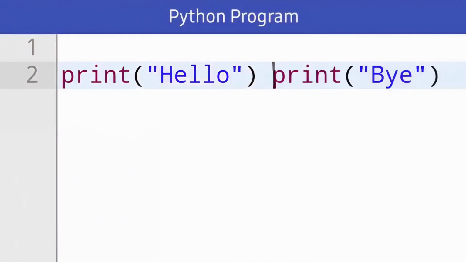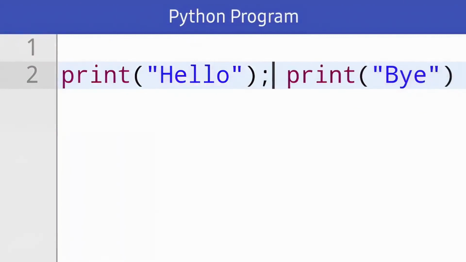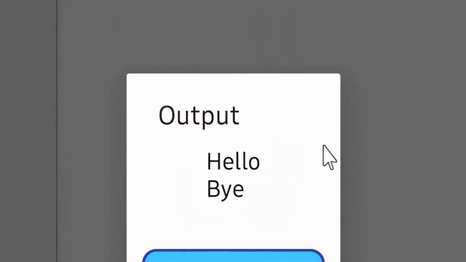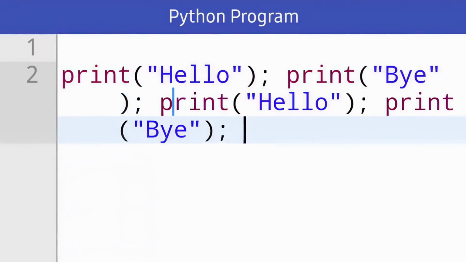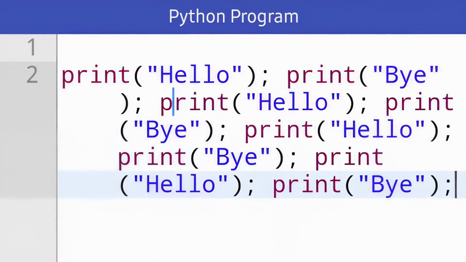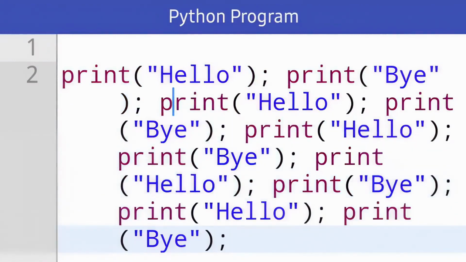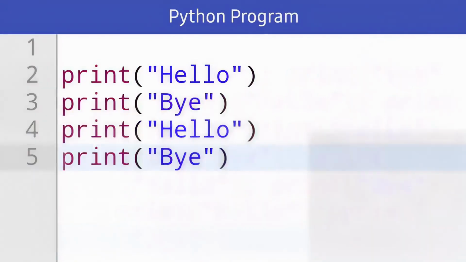Another way to separate our commands is by using a semicolon. So as you'll see here, if I run this code, there are no issues. But I highly recommend that you do not use semicolons because as you can see here, it gets very messy. Trying to read this code right here, it's already given me a headache. So you could use semicolons to separate your commands, but try your best to avoid that. In other programming languages, a semicolon might be mandatory, but in Python, it's not.